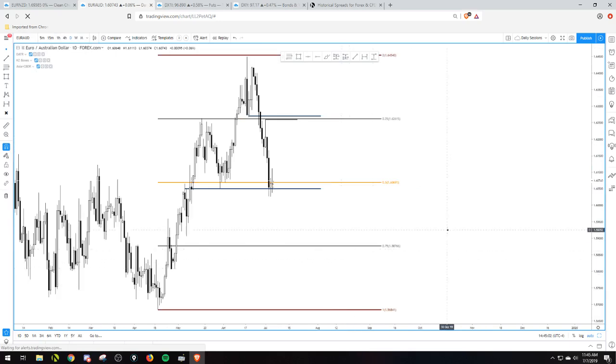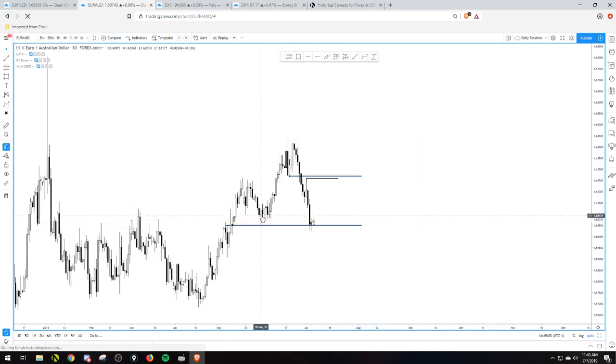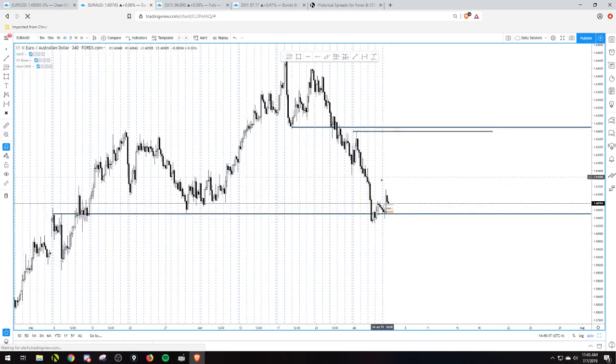Okay. So if we look, it's at the 50% right there, which is this major price leg it's still within. And it's come down, it's taken out this low on the daily and into this demand zone right here. So now it's starting to push up. Now I'm going to look for, on a low time frame, an entry setup around here. That'll be one of my main watches going into the week. So Euro, Aussie, and Euro Aussie longs are my main watches if dollar follows the plan.